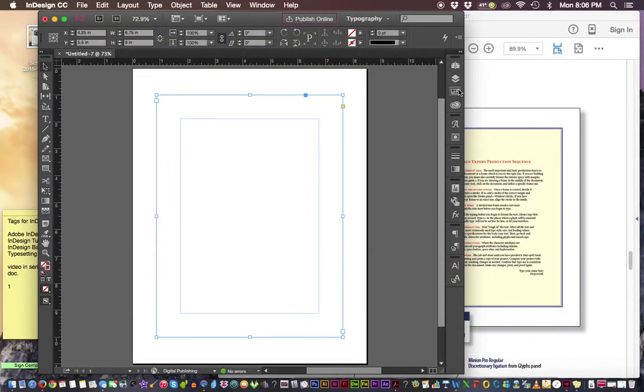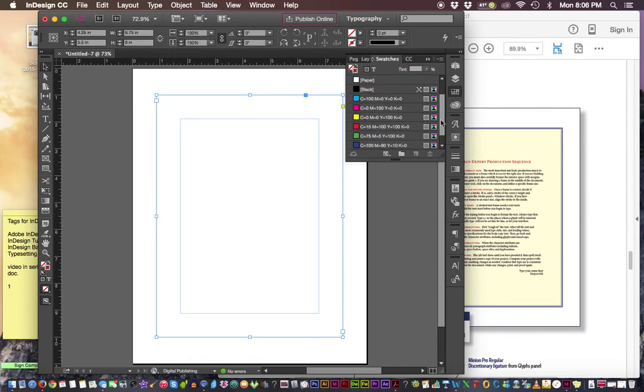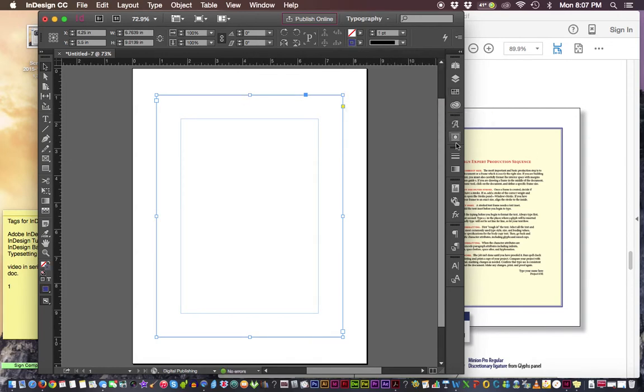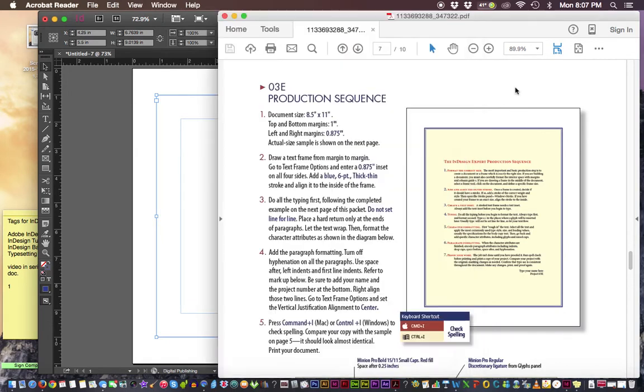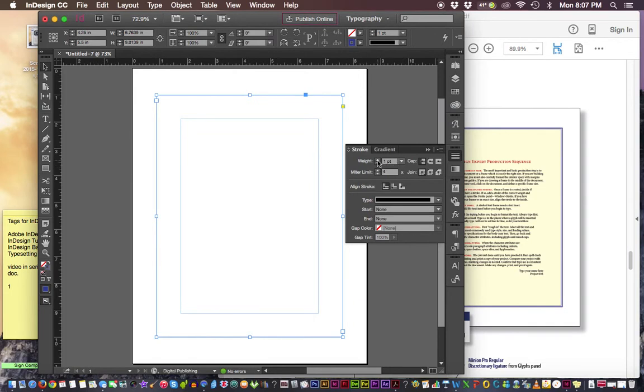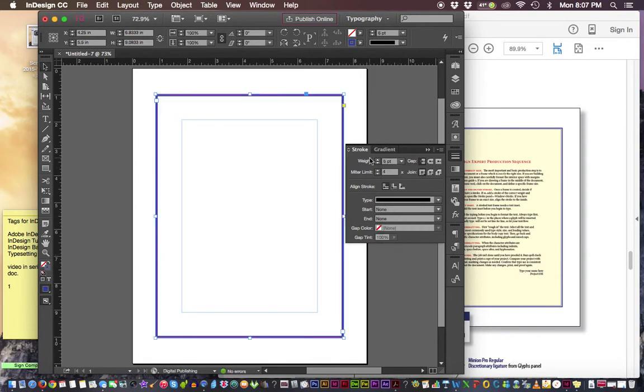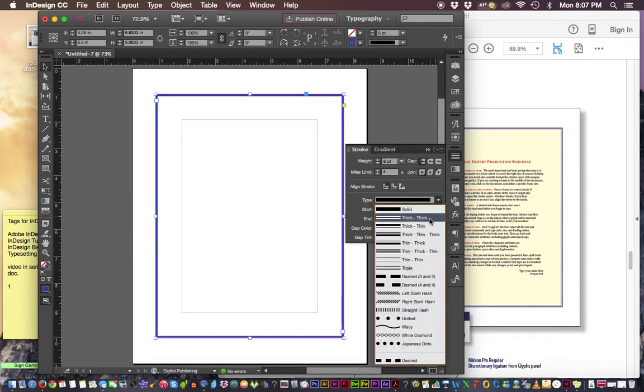So I need a text or a frame with the color blue on the edges. That automatically does put a stroke. Then when we go to stroke, what weight do we need? Now let's take a look. A blue 6-point thick thin stroke. So it's a style also. So we're looking for the weight to be 6 points. Okay, we're in our stroke panel, remember. We want the type or the style to be thick thin.